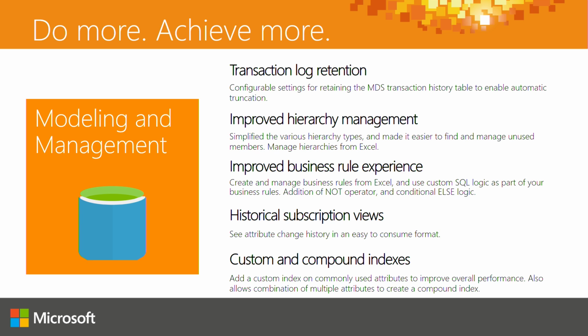On the hierarchy front, we also improved hierarchy management. We added a feature called the dependency view. We calculate the table dependencies, kind of like a lineage analysis, so that we figure out all the entity relationships. With that feature, you can now find and manage the unused members. The same hierarchy management feature will also be in the Excel add-in. This work is in progress, so you're probably not going to see it in the CTP3 release, but you probably will see it by the time of RTM.